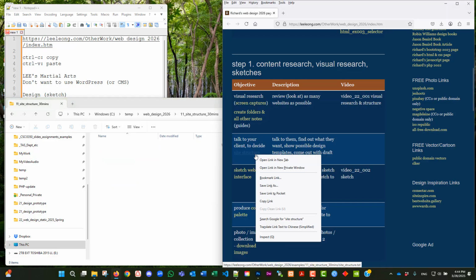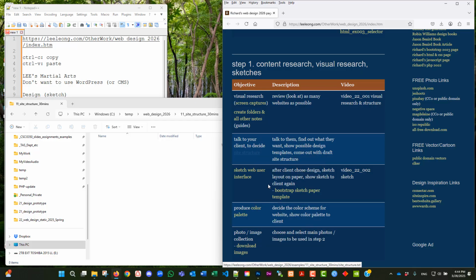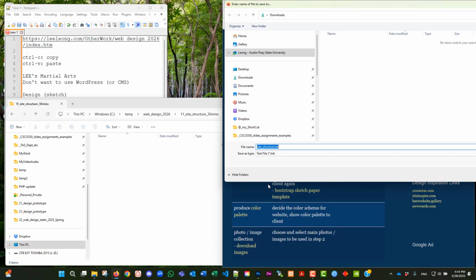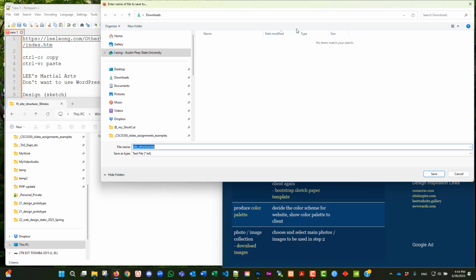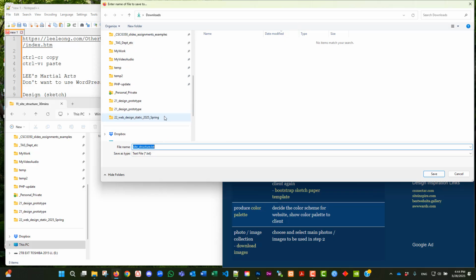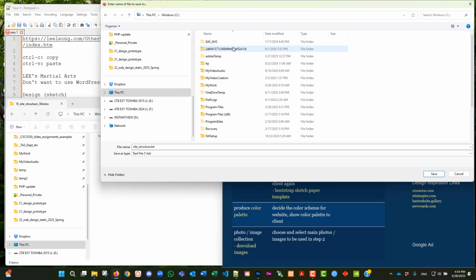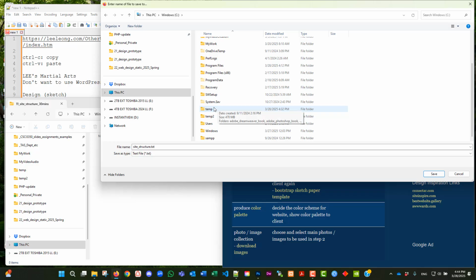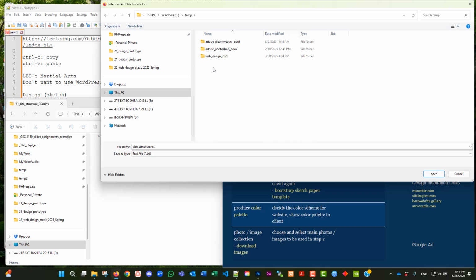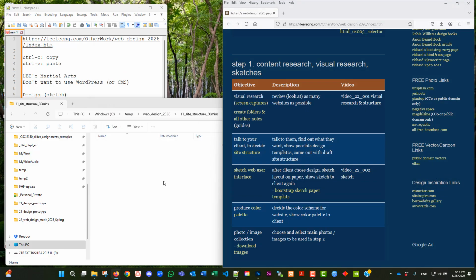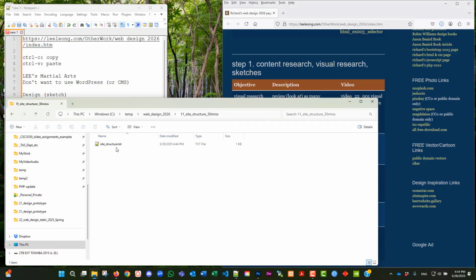So do a right click, save link as, okay, and then save it into the C drive 10 folder. Web Design 2026, 11, site structure, 30 minutes. Save. So the name of this is called site structure.